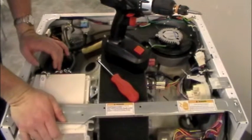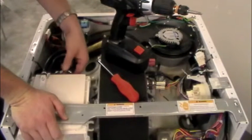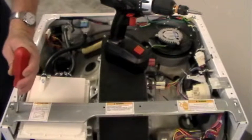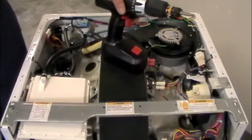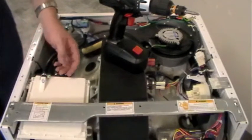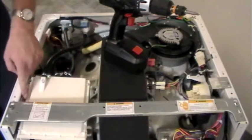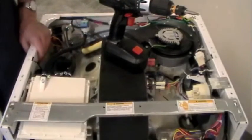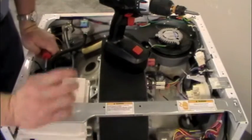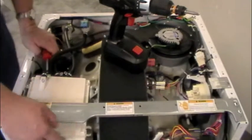The carrier that the drawer sits in may need to be removed if you have a broken drawer. Take the top off, squeeze your clamps, slide them back, and pull the hoses off. There's a screw here and one over here. You'll need to remove this support bar — use your power driver, there are four bolts: two here and two over there. Pull those out, pull the support bar out, then you can get to the other screw that holds this on. Pull the detergent drawer casing up and out to release it from the unit. Your control panel also has to come off since there are screws up front — disconnect your panel, let it hang, and then slide the casing out.